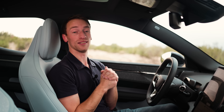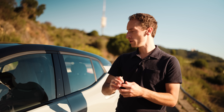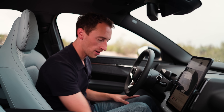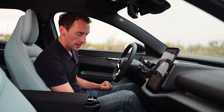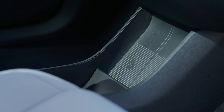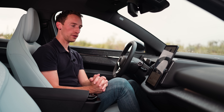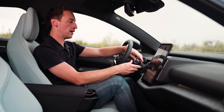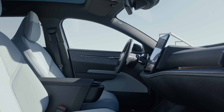So if you do like buttons, this isn't the interior for you. There isn't even a start button. To actually get in the car you need this key card, which if you tap on the B-pillar here, locks and unlocks the EX30. When you get in the car, you take this card, put it down here, select a gear, drive off and away you go. Eventually you'll be able to turn your smartphone into a digital key for the EX30. However, the very first customers might not have that function available to them, but Volvo has said it'll be rolled out as an over-the-air update to all EX30s.